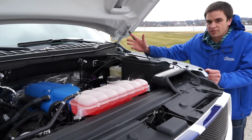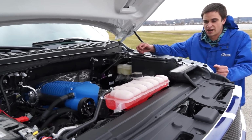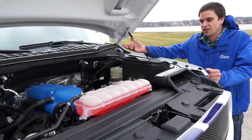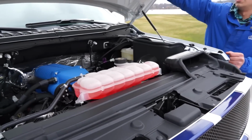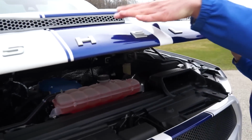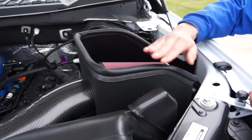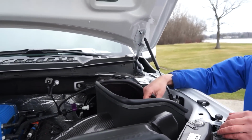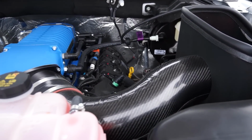But there's a lot of supporting modifications that they have to do. They don't just slap a supercharger on it and call it a day. I'm not going to go through every single thing they do, but they have to get more air in. So they have this beautiful carbon fiber cold air induction system that feeds right from this ram air spot. So you can see, it's going to go in through here, get funneled in through here, and go right into the cold air intake system. And then it has this nice seal here, so most of the air is going to go in there. And then, of course, it's that exposed carbon fiber, which looks great with the Shelby logo on it.